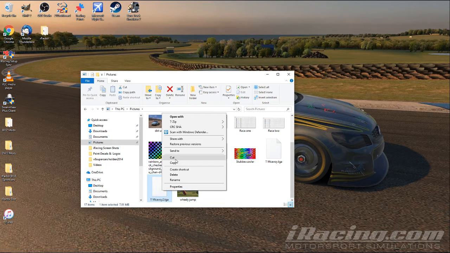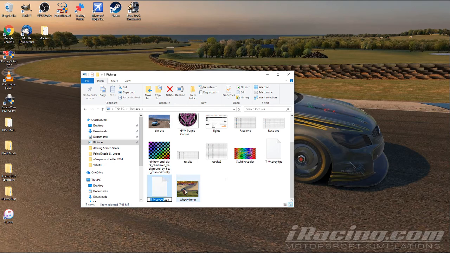Okay, so we'll rename it for now. We'll do car, and we'll do it without the decal for now, just for simplicity's sake. 19, 14, hang on, I can't even remember my bloody iRacing number now.